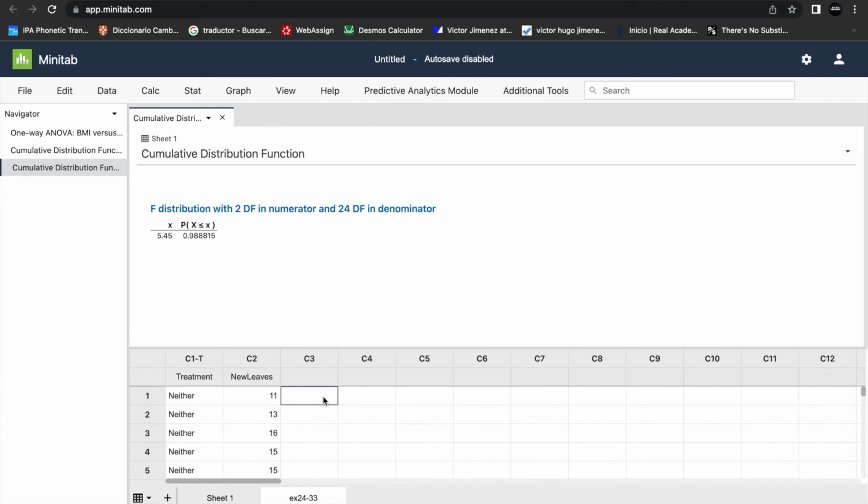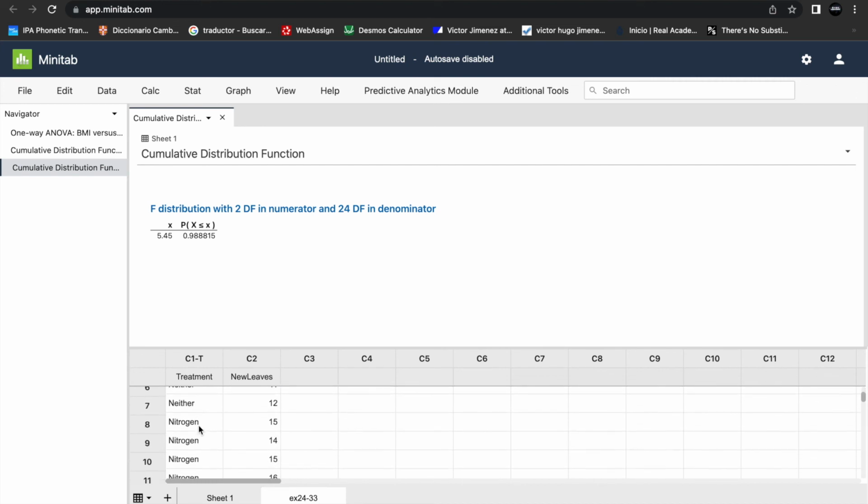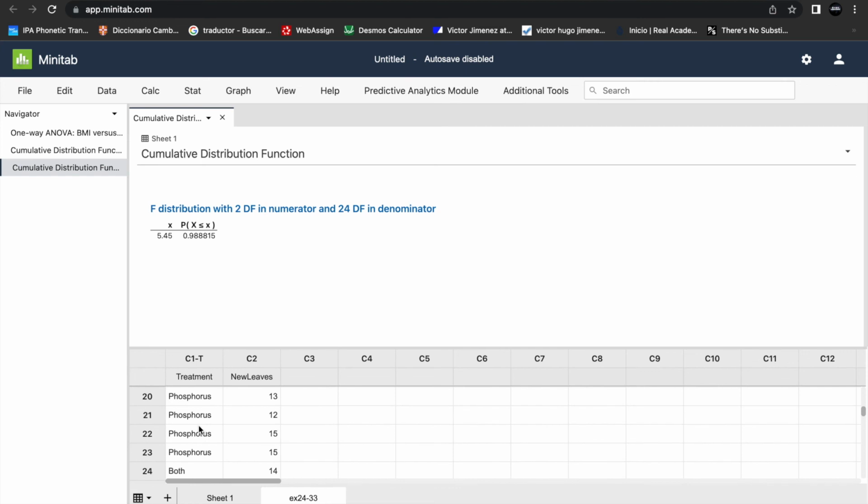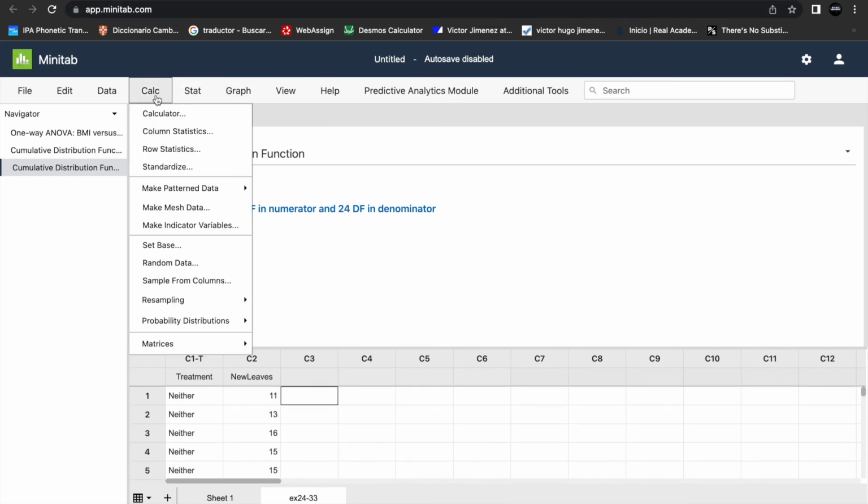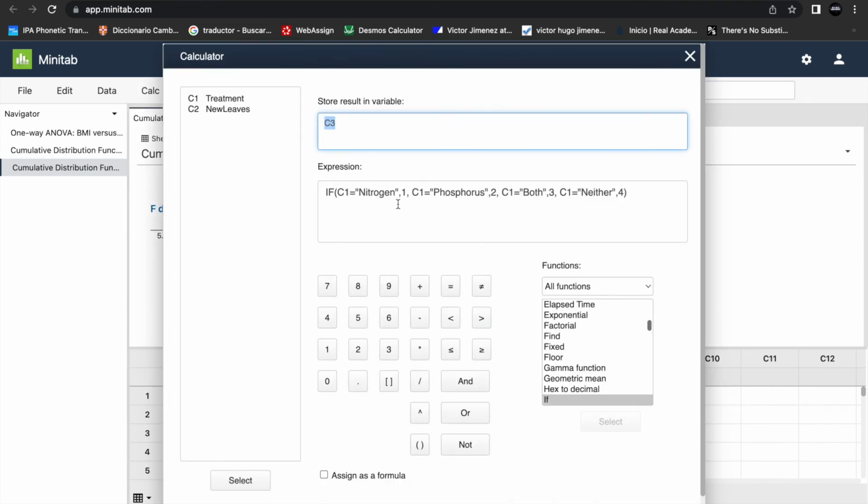So I'm going to label each of those outcomes with one number from 1 up to 4, 1 for neither, 2 for nitrogen. Actually, it doesn't matter what the number is, 1, 2, 3 or 4, right? The point is that each of them has to be different. So 1 for neither, but first I need to create a new column with those labels. So I did it in the calculator. Notice, it is given here, you see that?